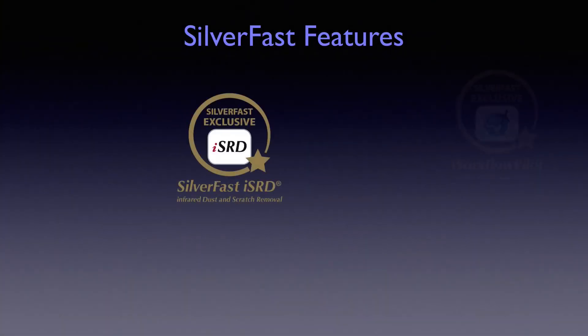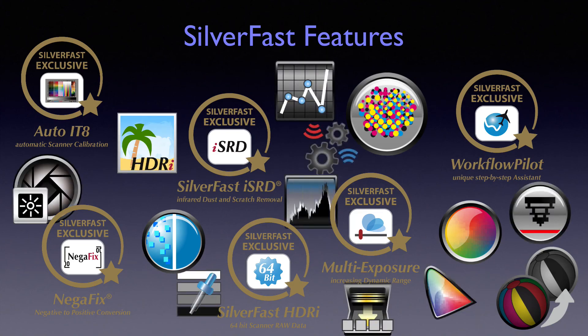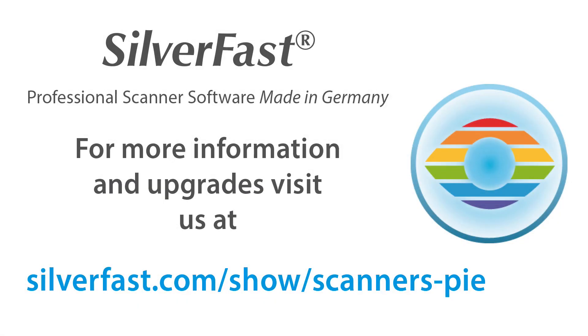This is, of course, only a fraction of Silverfast's features. For more information regarding these and all other features, please visit our website. Silverfast has always been the professional's first choice when it comes to highest quality scans with no compromises. This quality is now available to everyone, regardless of his or her level of experience. Multi-exposure is available in Silverfast SE Plus and in the high-end version Silverfast AI Studio. Visit our website to learn more about your individual upgrade options.